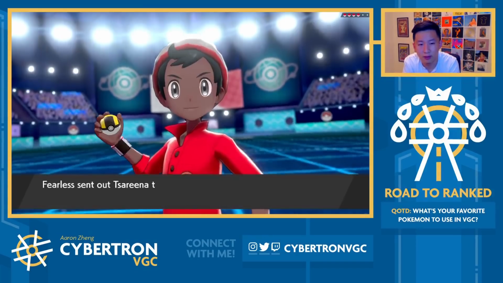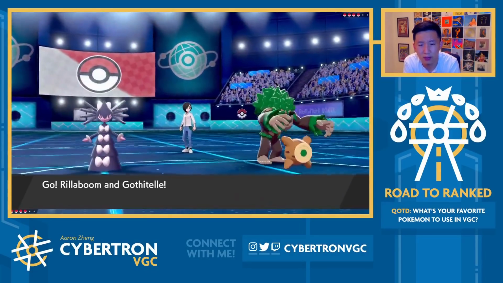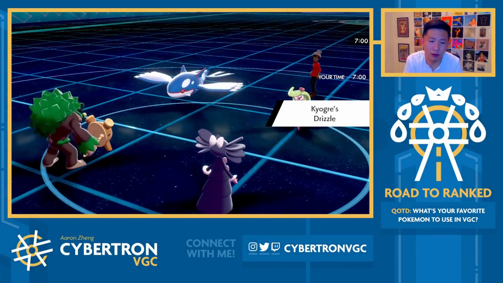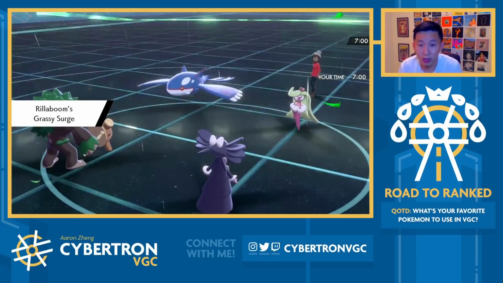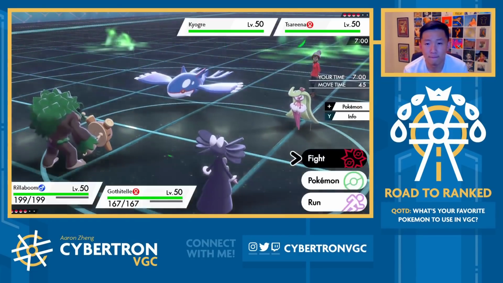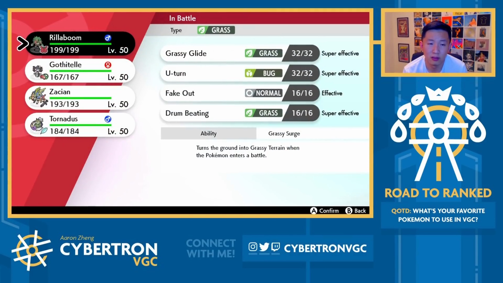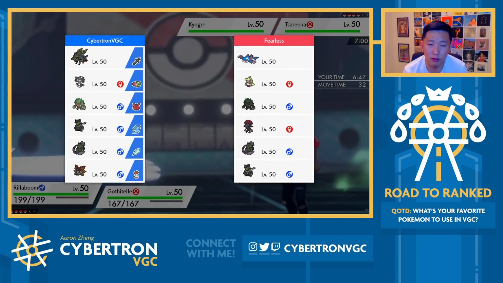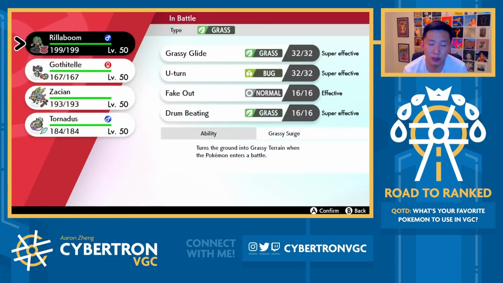So let's see what they go with. Tsareena and Kyogre. Okay, this actually ends up being... Is it positive for us? We've trapped the Kyogre in, so that's generally positive. And if it's Scarf Ogre... Question is, do I outspeed Tsareena with Goth? Because if we knock out Kyogre immediately, that just paves the way for Zacian to win the game, right? I've got Drum Beating. I could Helping Hand Drum Beating. Honestly, Gothitelle is not that important in the grand scheme of things in this game, other than to try to knock out this Kyogre. I'm just worried about Rillaboom fainting to Tsareena being faster than Rillaboom, and then they just go for Triple Axle.